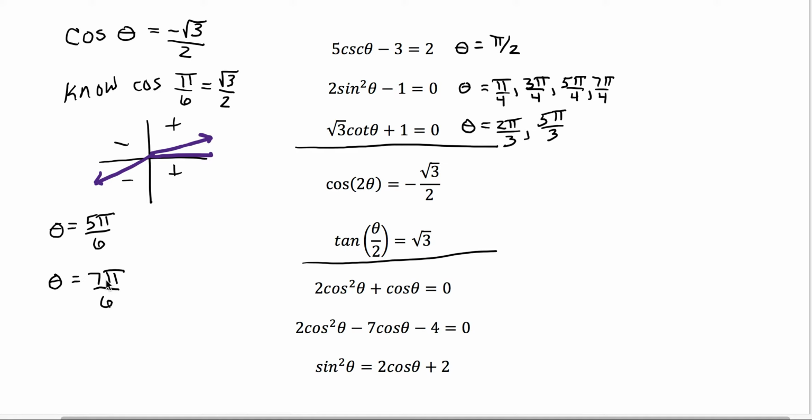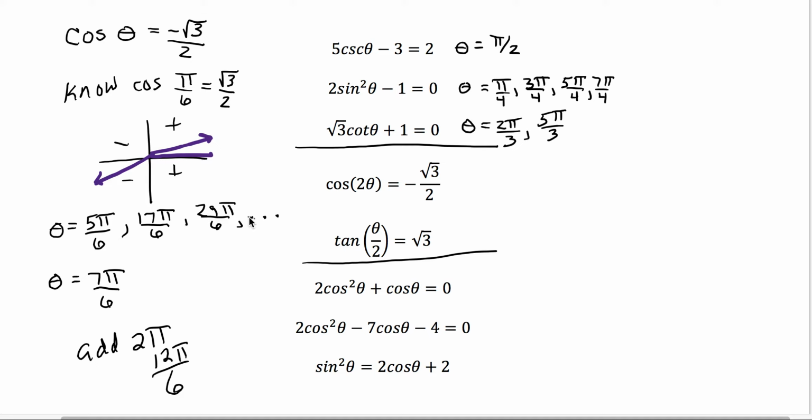Now remember that you have to do rotations on these. So on this, you're going to add 2 pi to each of these angles repeatedly. And adding 2 pi, in this case, because our denominators are 6, is adding 12 pi over 6. Okay, so 5 plus 12 is going to make the next one 17. 17 plus 12 is going to be 29. And I could keep going if I wanted to, but we have said that usually 3 is enough.